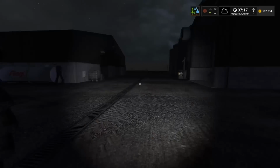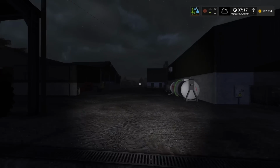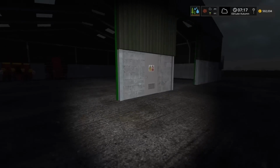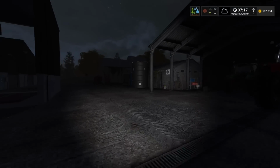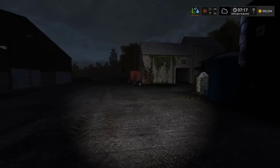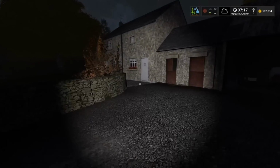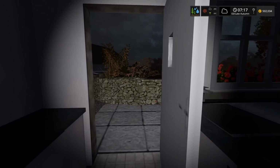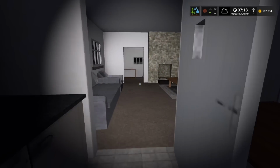So right, breakfast. Let's go and get something to eat. That's checked on the animals. I think we're all okay. Seeders I put away, or cedar. Yeah, all looking very nice indeed. So I'll see you as the sun comes up. Hopefully the ground will dry out, and we can get on with this harvest. See you in a bit.